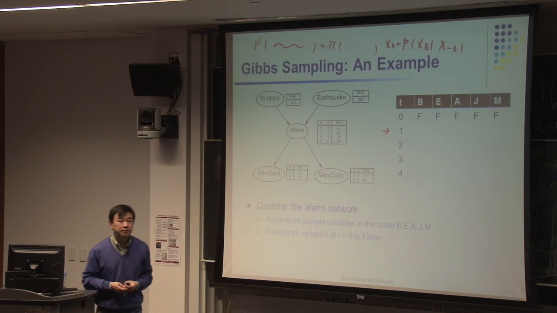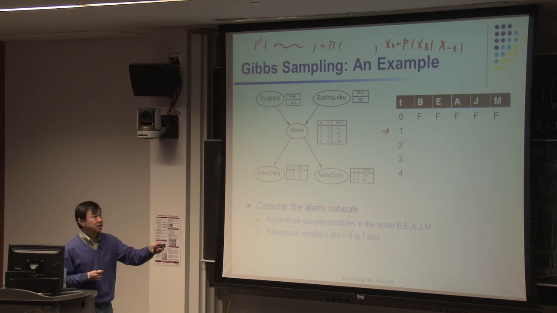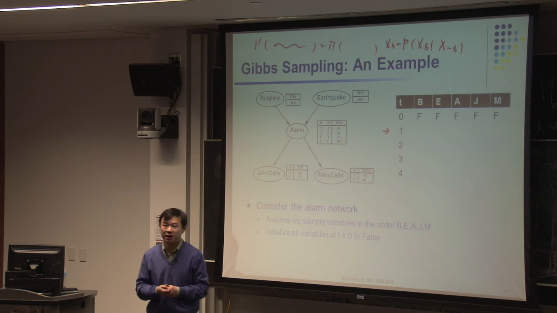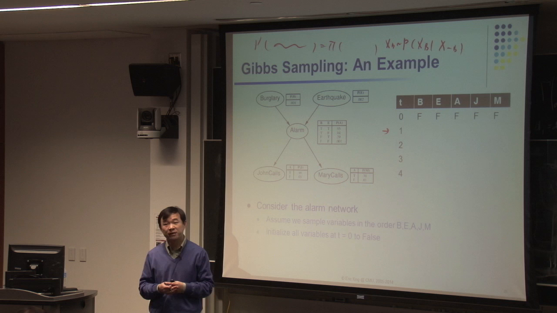What is the conditional distribution of XB given all the other four random variables? How do you write it? This is something that requires some recollection of your old knowledge, right? We spent some lectures talking about representations in graphical models, and we talked about some conditional independence properties encoded by the graph. We say that one of the major virtues of a graphical model is to make explicit certain random variables are conditionally independent of others, if something is given.